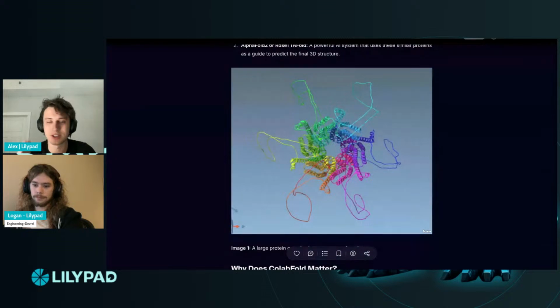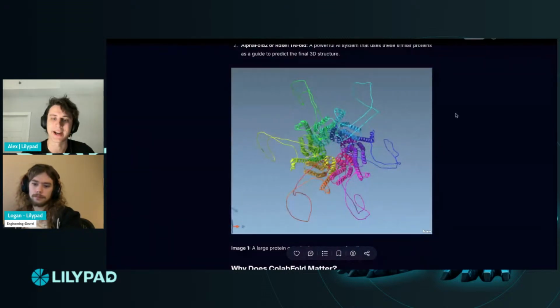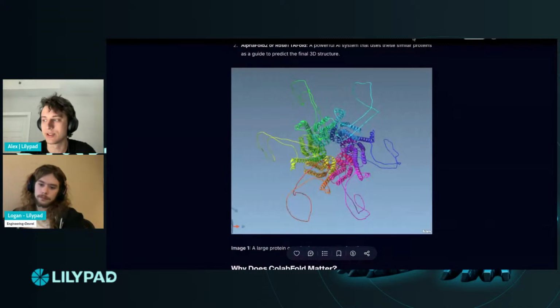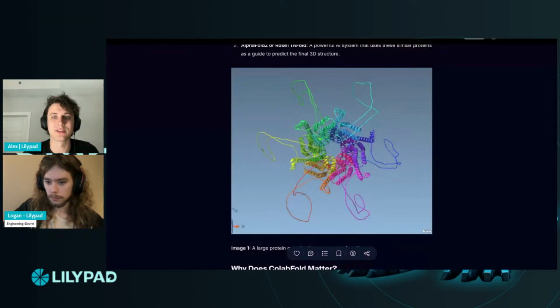But at the end of the day, we're excited to have the compute available to provide access to these labs and these researchers. Some of these researchers are independent researchers, right? And so they don't really have too much access to compute. So we're very excited to help support that.